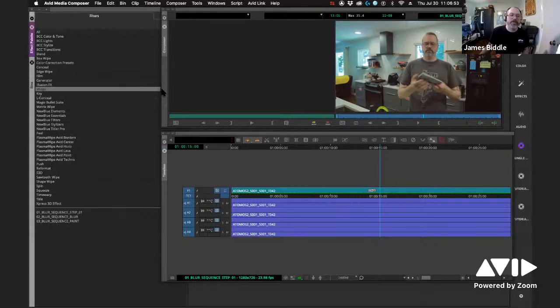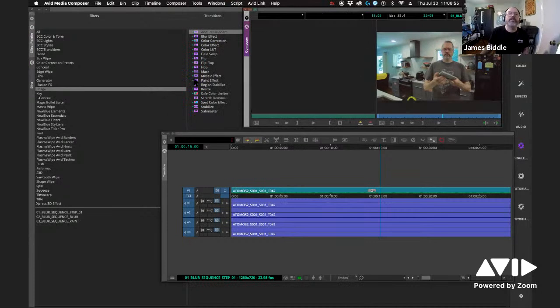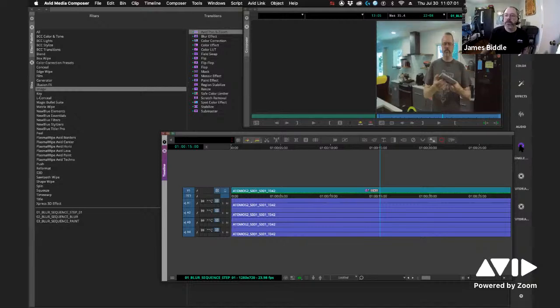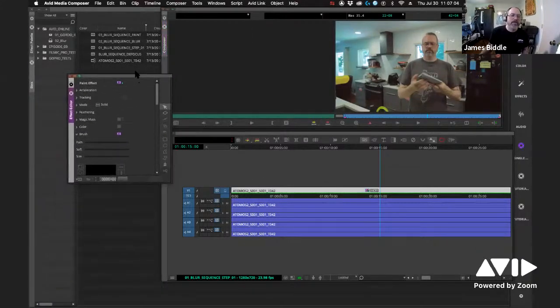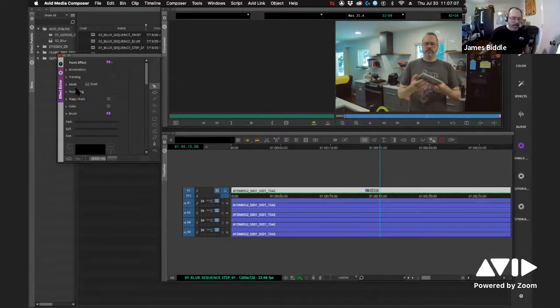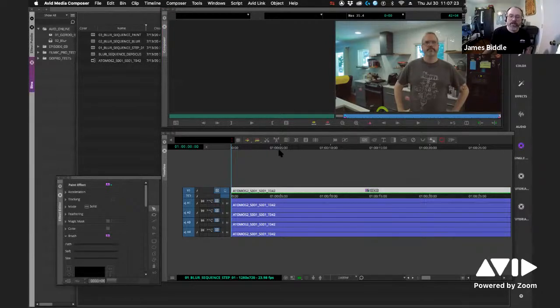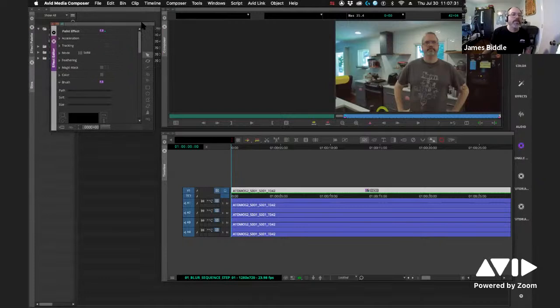Okay, so I'm going to come over here and I'm going to find the paint effect. Okay, it has a little paintbrush on it. Drop it on. Boom. Go back to this view. And notice it has a mode. And one way I like to do it is I actually start with a solid in the mode view. I'm like, what? Okay. So what I will do is I'm going to go back to the very beginning. And it's the same as with other effects. If I move in the timeline, it takes me out of the effect. So I've got to remember to move in what is now the effect monitor, which was the record monitor.